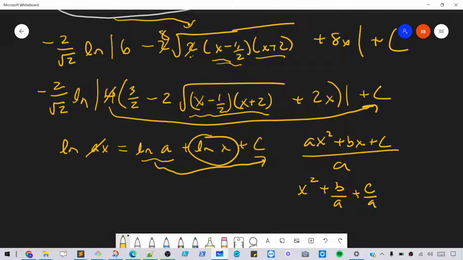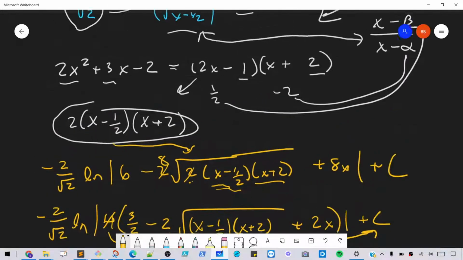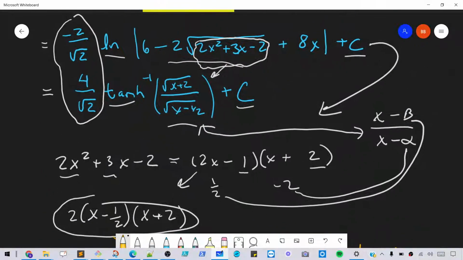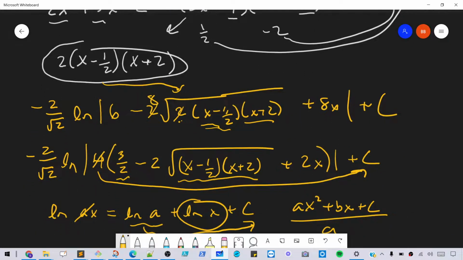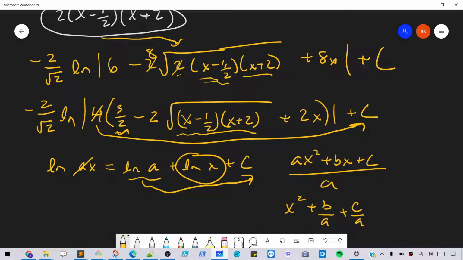But the interesting thing to notice, you may think, why did I want to factor this and end up with a 3/2? But looking at the original polynomial, our b is 3 and our a is 2. So b over a is 3/2. So this value is actually what we want. Okay, this is pretty tricky to explain in a way that's going to make sense to everybody.